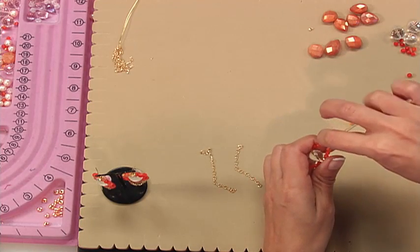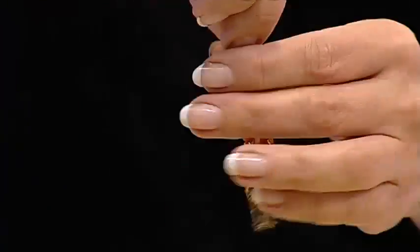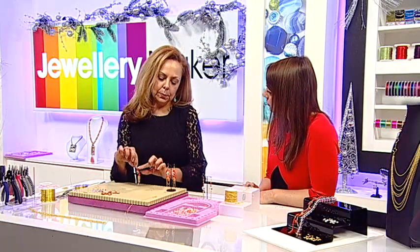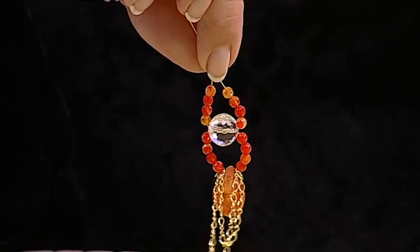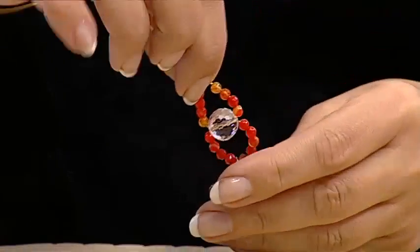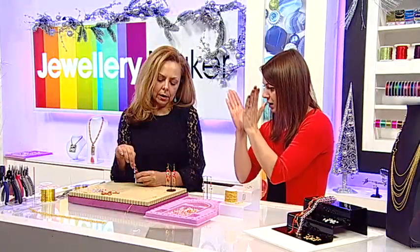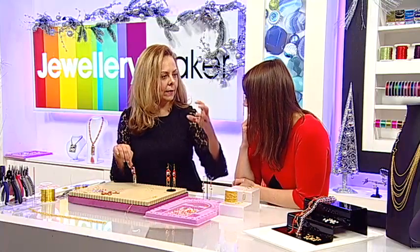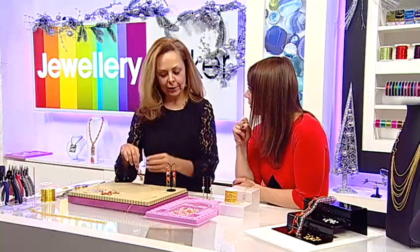Would you be able to do it with beading thread? You could do it with beading thread, yes. And in that case, to finish it you would just put a crimp and then do a little loop at the top, like you would finish a necklace or a bracelet. I suppose then you wouldn't be able to be as malleable with it, to get a V or a rounder shape. Yeah, that's where the wire really comes into its own, that you can choose the design and the kind of angles that you're going to get on there.